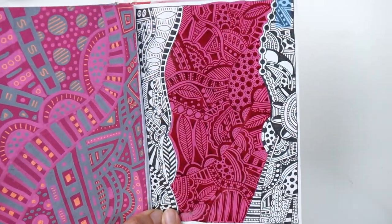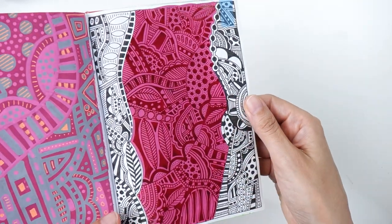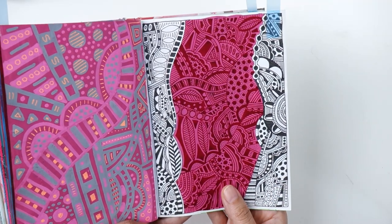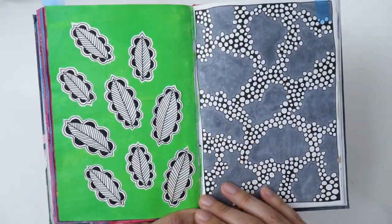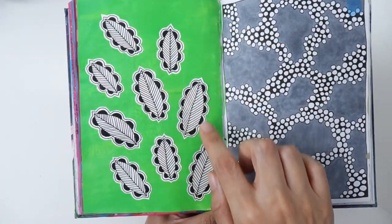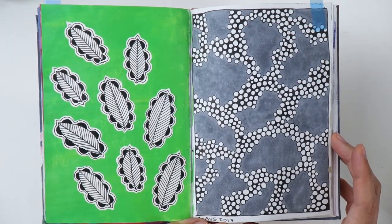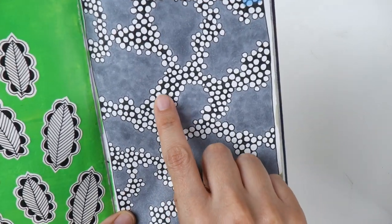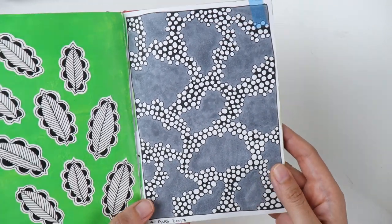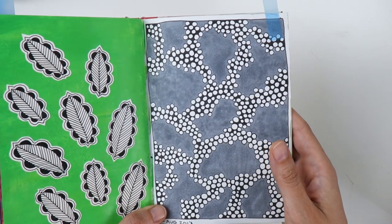Here I doodled these two sides in black, then painted this in acrylic, and then doodled over top using the Spectralite magenta ink — I actually like this one. Out of maybe 10 experiments you'll have one or two things that you like, but you won't find those things without the failed experiments. And experimentation is fun. Here I just painted the background in a solid green and then drew these on a different piece of paper, cut them out, and pasted them in because I really like crisp edges. And here's one again where I repeated the same simple shape — just a circle — then filled in the negative space, left some areas in between, and colored them in with Copic marker. I really like how these organic looking patterns can emerge from just really simple shapes that you repeat.